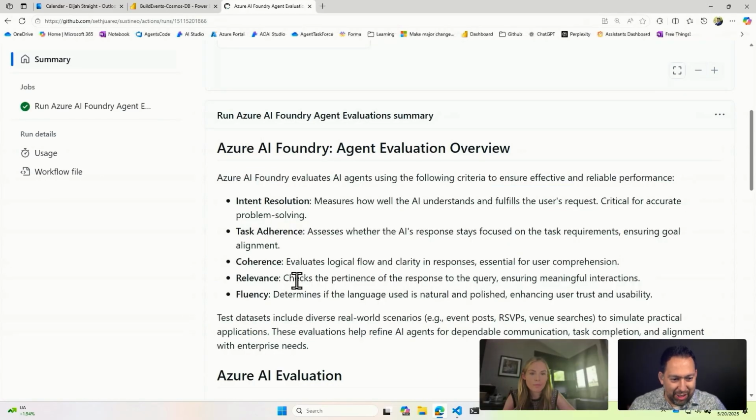Hold on, I don't think people realize this because this was fast too. What Elijah did is he had a GitHub model look at the output and then create a summary and put it into the output as well. So he was using a model while the GitHub Action was running, which was actually really cool. Yeah, sorry. I thought it was cool.